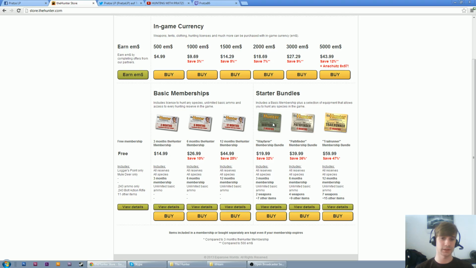You will find when playing the demo, you will also see other species animals, but as soon as you want to shoot them, you get a message telling you that you don't have the license to do so. And about license, I will tell you later something that could confuse you in that context. But first of all, let's see what is a basic membership.